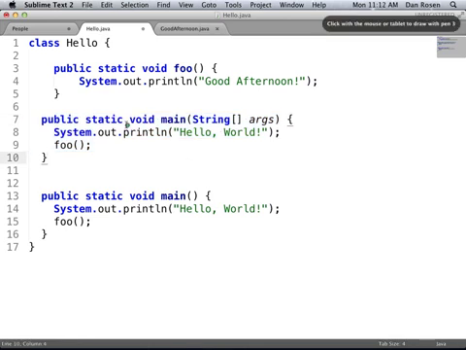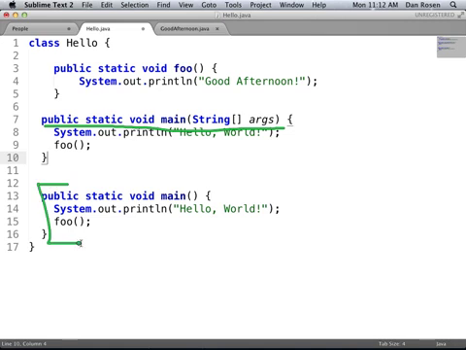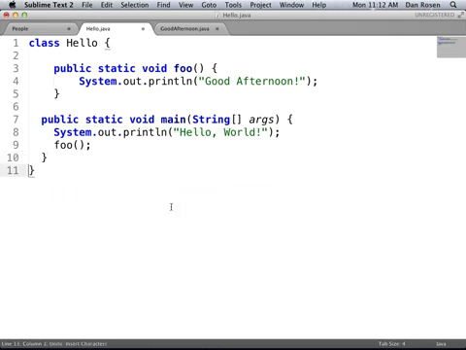It expects main to always look exactly like this. So this will compile, and it's not going to complain about it, but it's never going to actually run that code. So main should always have a String array args. Yeah.